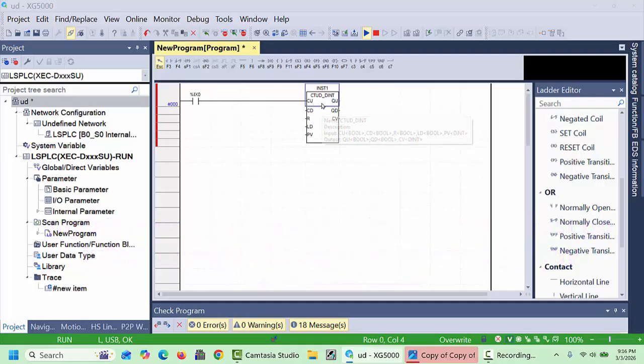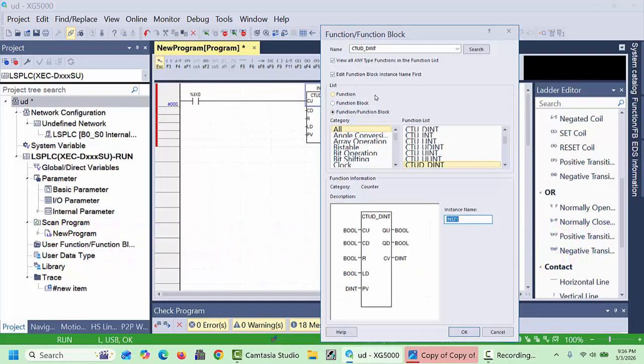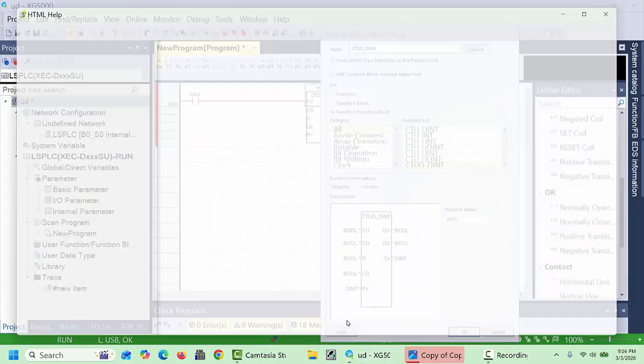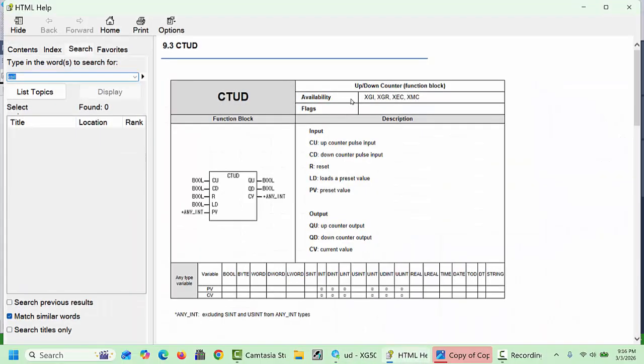But before this wiring, I would like to show you the help of this counter. It says availability, which models support this counter, and flags. Inputs: CU means up counter pulse input. CD means down counter pulse input. R means reset. LD means load a preset value.